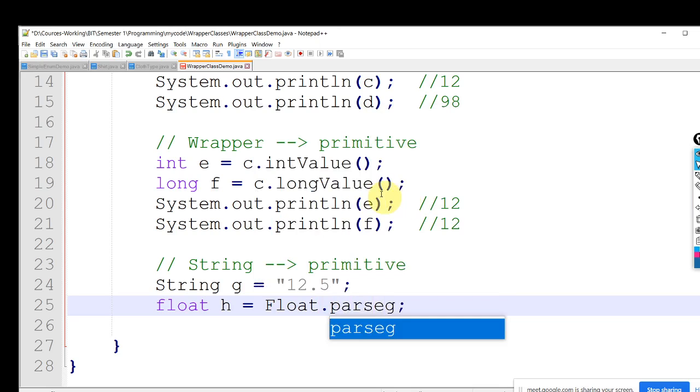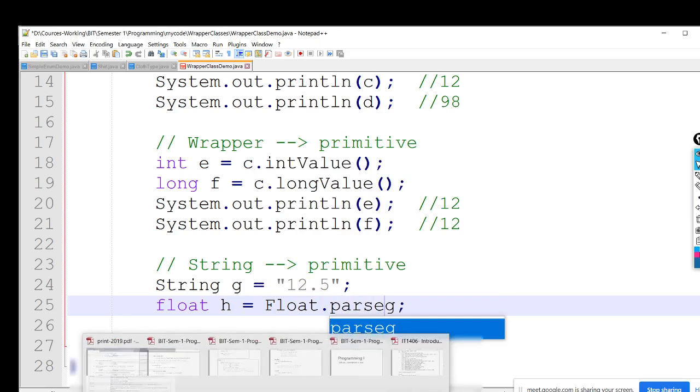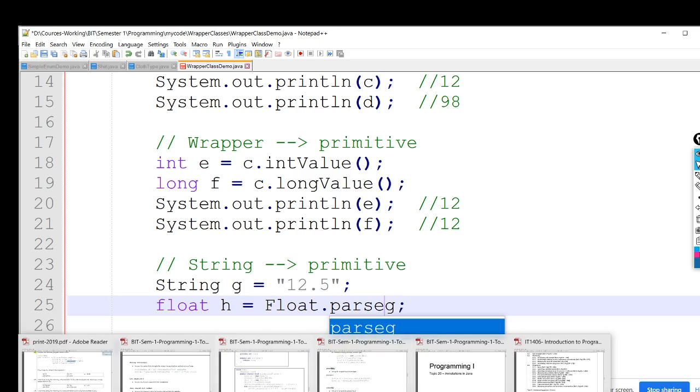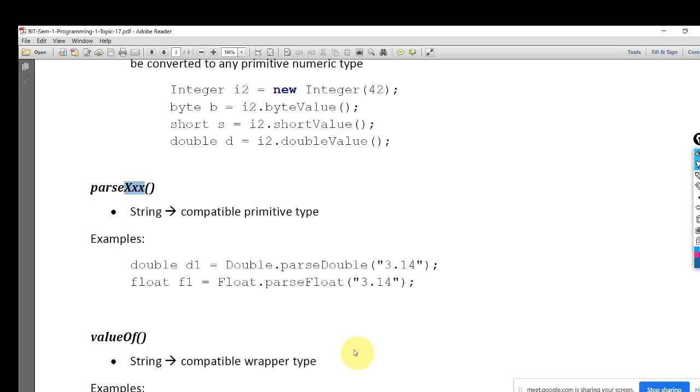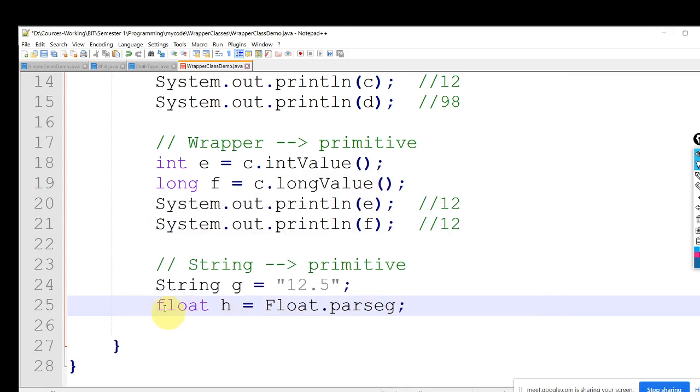I want to convert it to float. Therefore, it is going to be parseFloat.